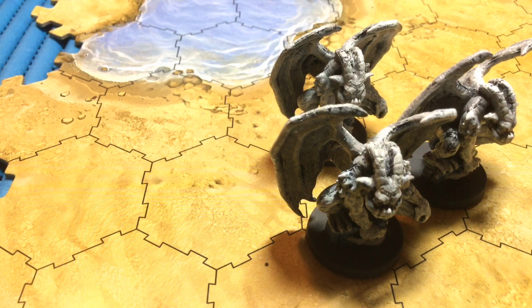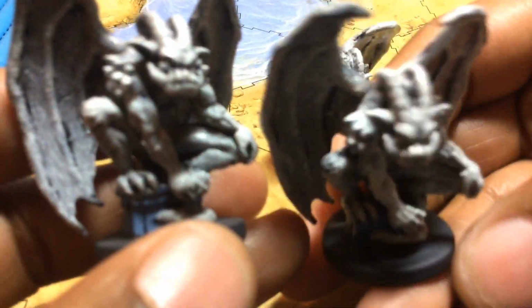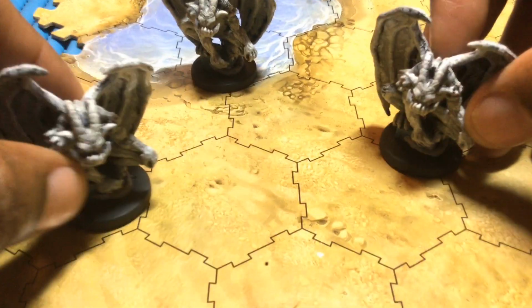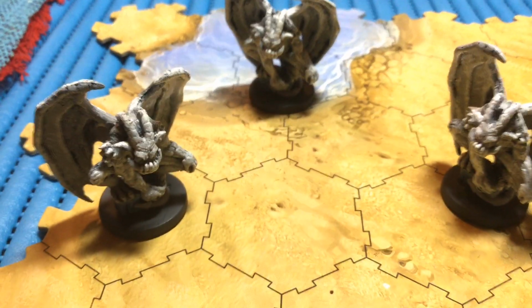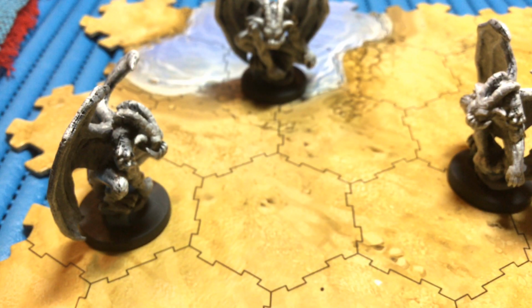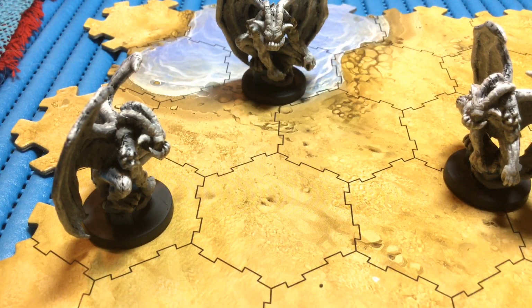What I like about these gargoyles is you can use them the way I painted them anyway. I can use them simply as gargoyle statues. So they could be in a building or in a field. Say you have an encounter and you're told we're going to meet at the three gargoyles. And this is maybe an orchard or something, symbolized by these three gargoyles that face each other. That's what I like about them.